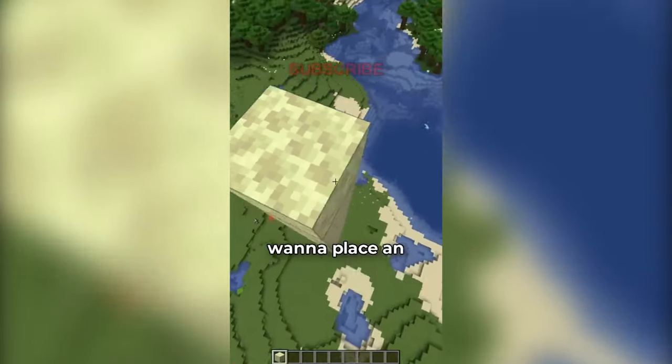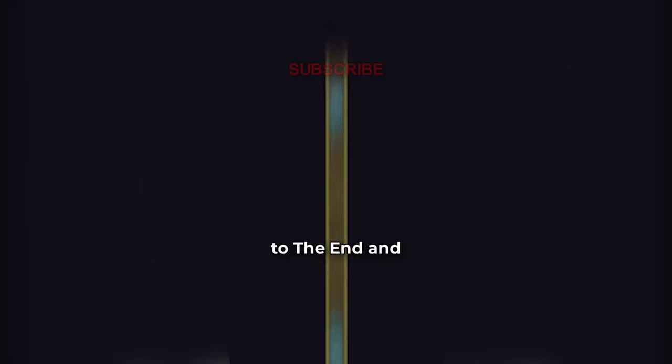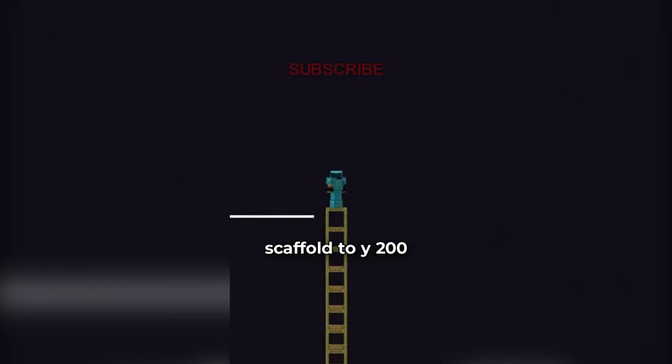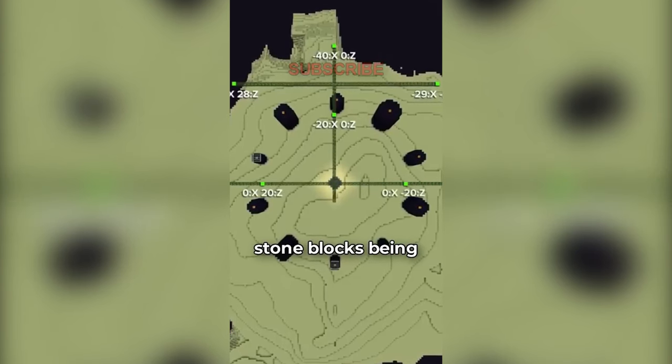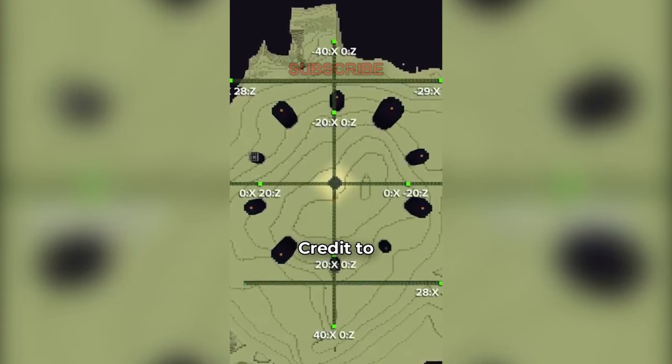At the top, you'll want to place an end stone block. After this, go back to the end and scaffold to Y200 and place down blocks Endermen won't spawn on, and build this with end stone blocks being placed on these green dots. Credit to Shulkercraft for this.